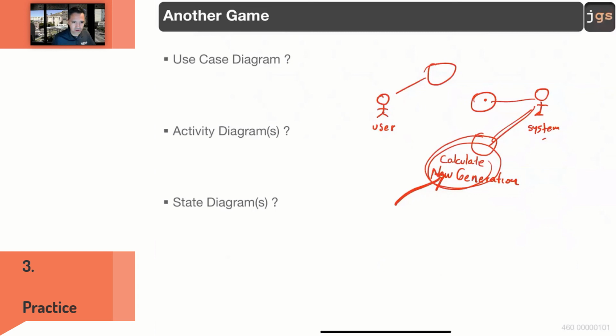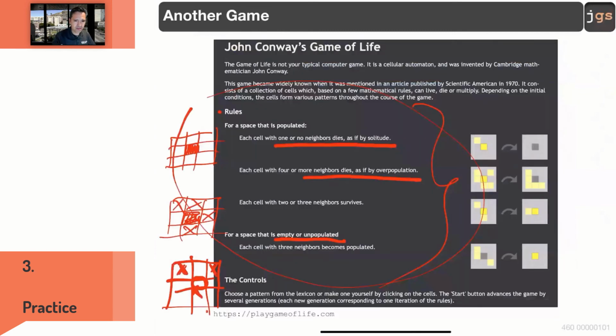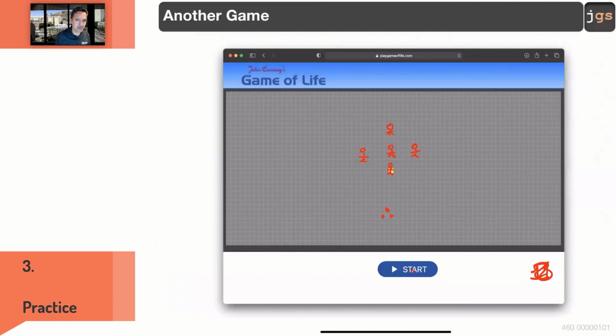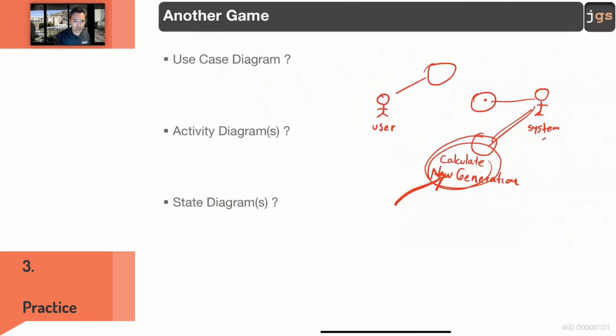Now, we have these rules. Well, in the Pac-Man, we have rules also. The rules for the movement of the different ghosts. The movement of the ghost, an activity diagram. These rules, activity diagrams. The only thing that we need to be sure is which of the requirements is the parent for that particular activity diagram. And well, it could be this one, or another one that you define here, connected with the system. Because the system is the one that is going to figure out what happened.